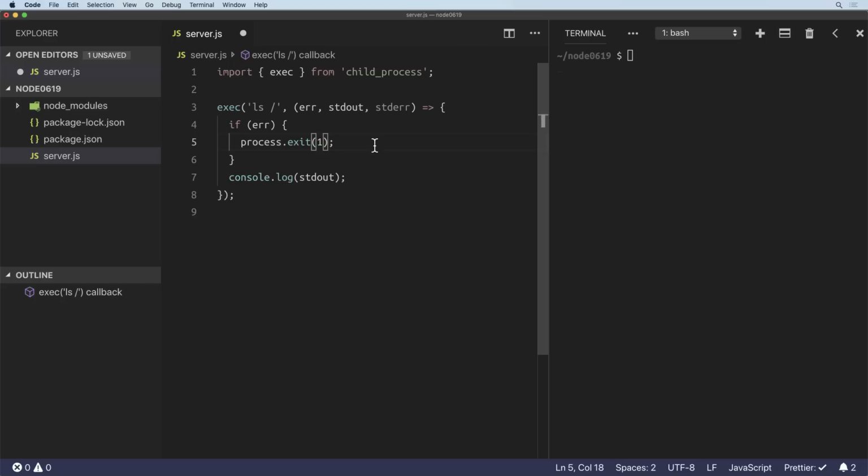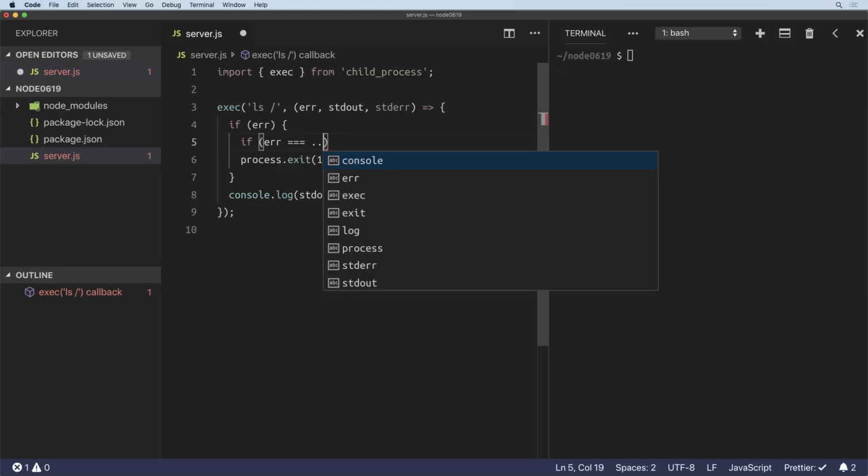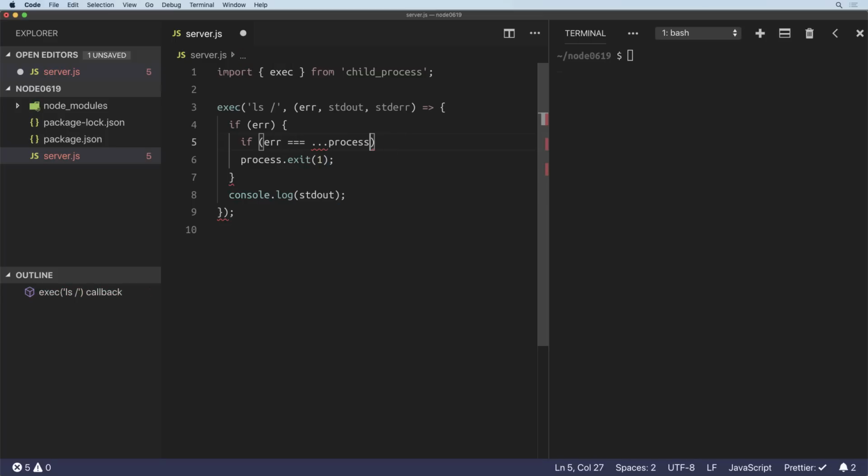If you want to handle some kind of error, you can have an if statement here that says, oh, if the error is this kind or another kind, if the error is file not found or command not found, I'm going to deal with it, right? But otherwise, process.exit. This is how you handle errors. You should crash the process and exit, and then the monitor is going to start a new process that does not have this error state.